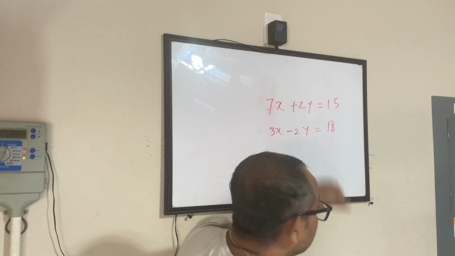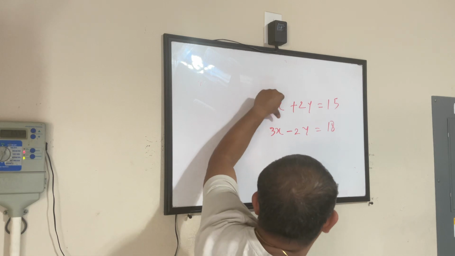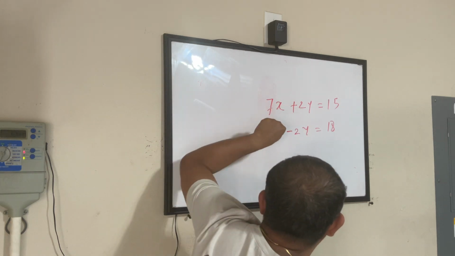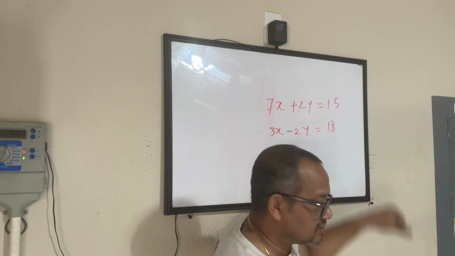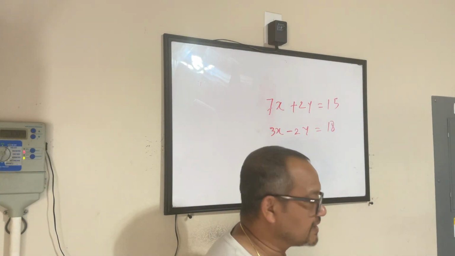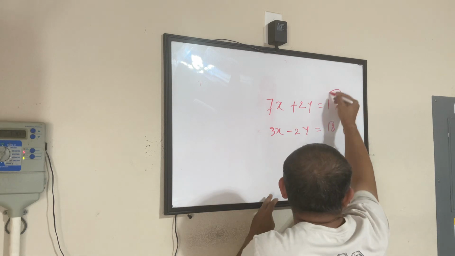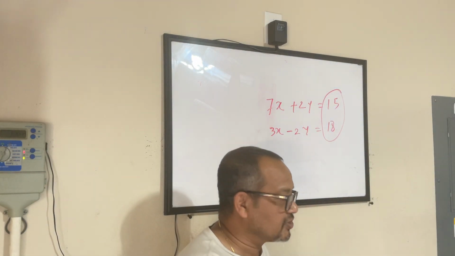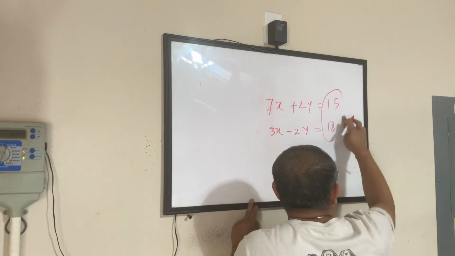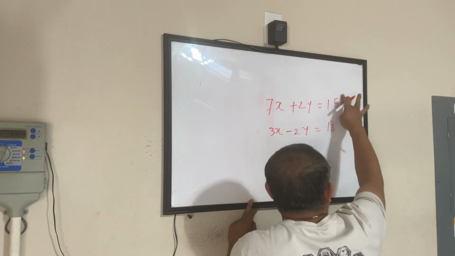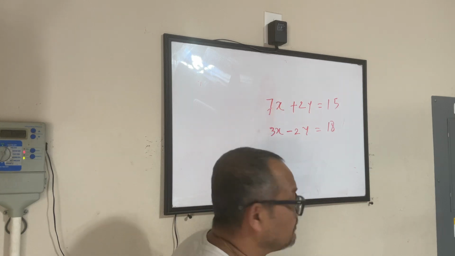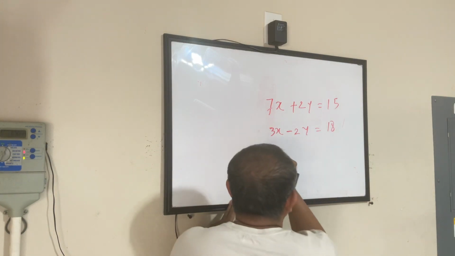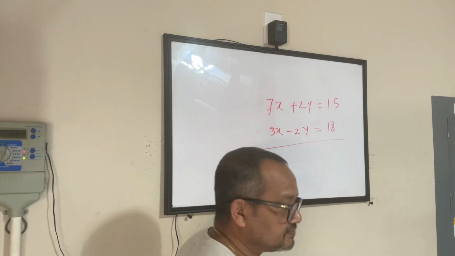If I add these two equations, right? It's like 7 apples plus 2 bananas equal to $15, and 3 apples minus 2 bananas equal to $18. Add them together. That gives you the price of this much with adding them, right? So adding is okay. You can always add two equations. And if you get whatever as the third equation, that's perfectly fine. That is legitimate, okay? That is defined. So you can anytime add two equations.